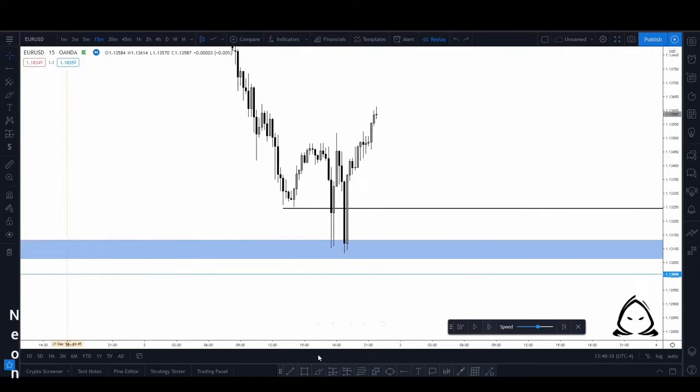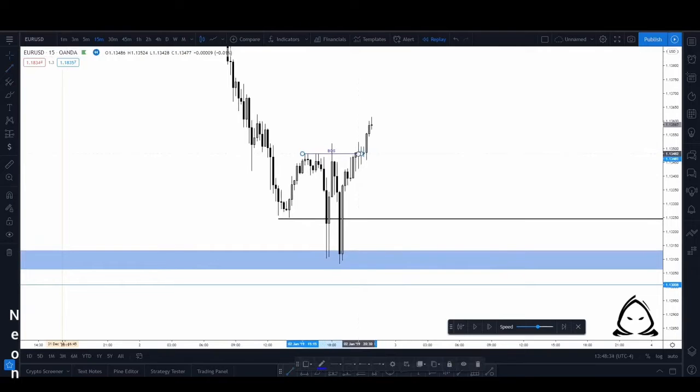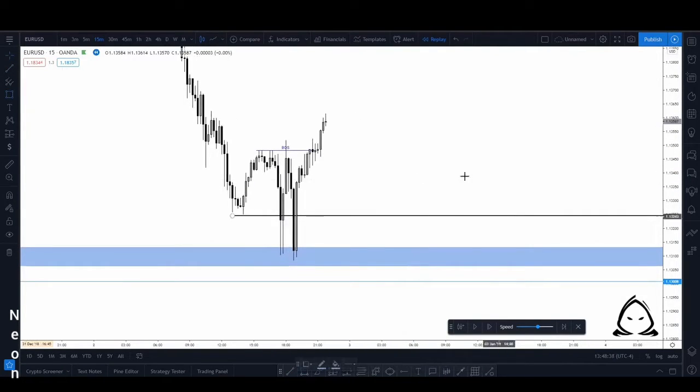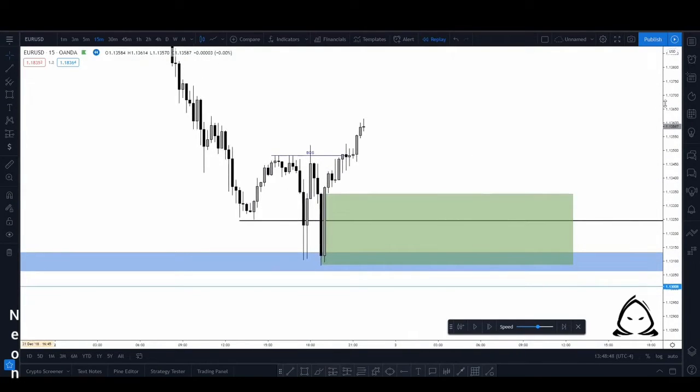So we can see now, if we map that in, that we have a true break of structure right there. Structure, just so it's clear. So you can see that we've now broken structure to the upside, and what we can do is draw in an order block right here with this bear candle. That's the candle that created the move that broke structure. It's very large in this case.